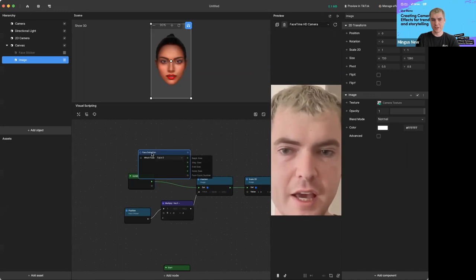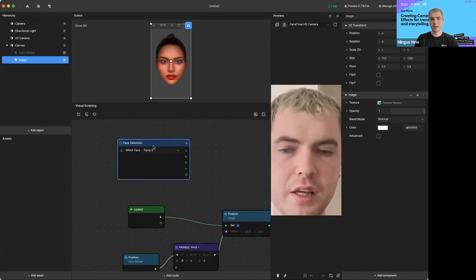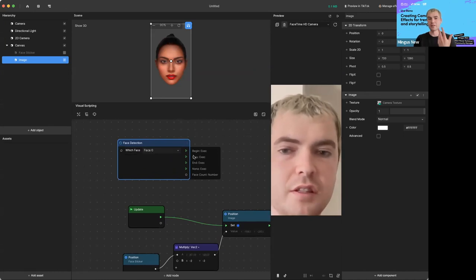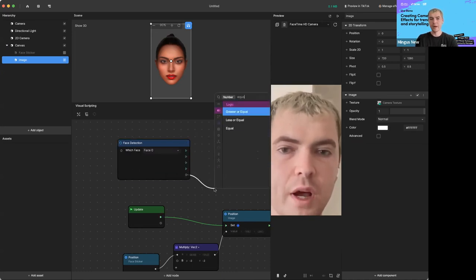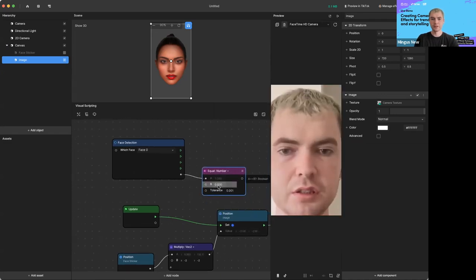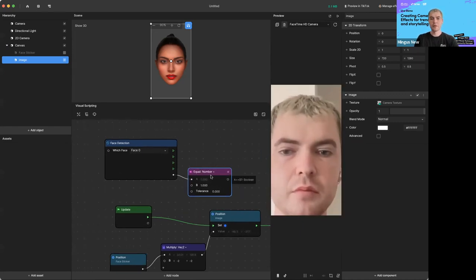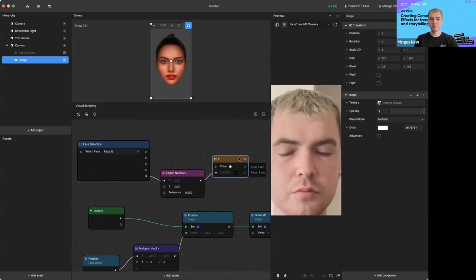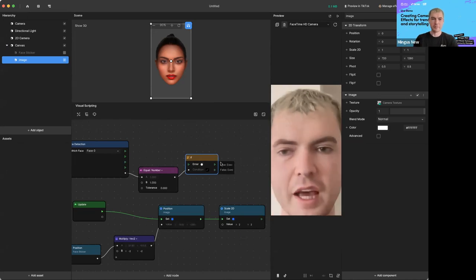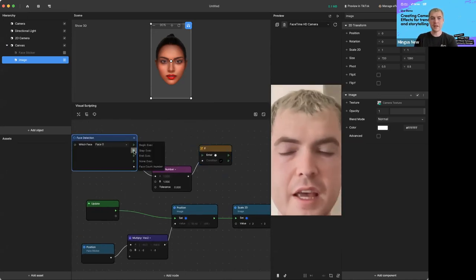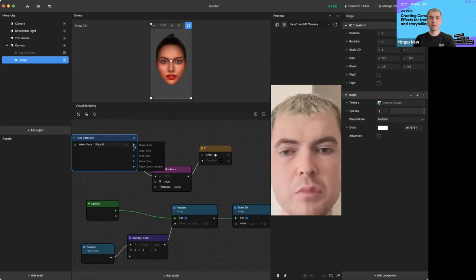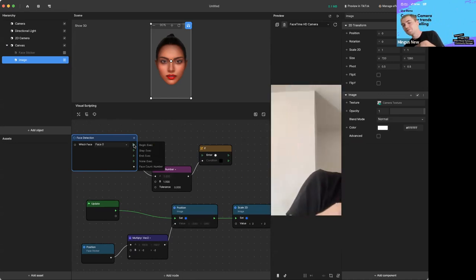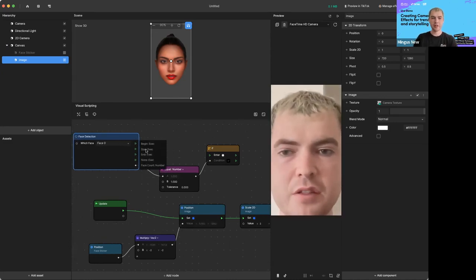We can do a face detection node. What a face detection node does is tell you when a face is detected and how many faces are on the screen. In our case, I want it to be when there is one face on the screen. So when the face count equals 1, we don't need a tolerance for this because it will exactly equal 1. Then if that happens, we will want our scaling to happen. In order to do that, stay will send out a continuous pulse as long as there's a face on the screen. Begin will work when a face comes from off screen onto screen, but it won't work right at the beginning of the effect. So that's why I'm going to use stay for this.